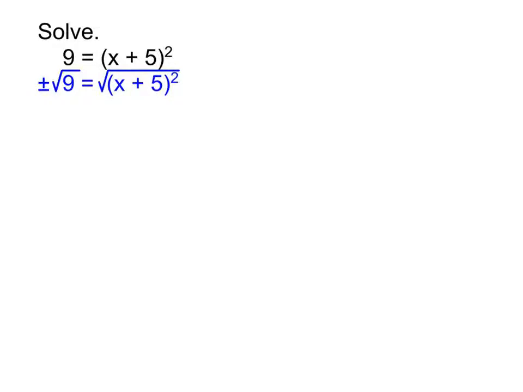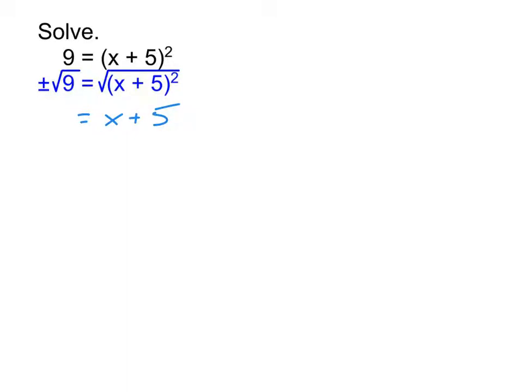Now remember that when we introduce the square root, make sure you got that plus or minus written in front of the square root. As soon as you write a square root symbol, you're writing the plus or minus on the same line. Now, when we do that, on the right side here, when we do the square root of x plus 5 squared, remember that the whole reason for doing the square root is it cancels out the squared. So that's just going to leave us with the x plus the 5. But on the left side, it equals plus or minus 3.